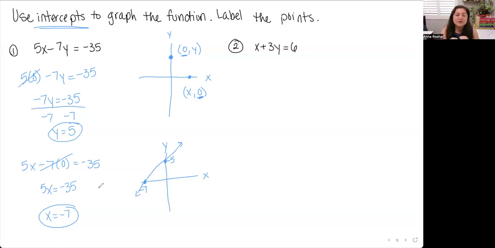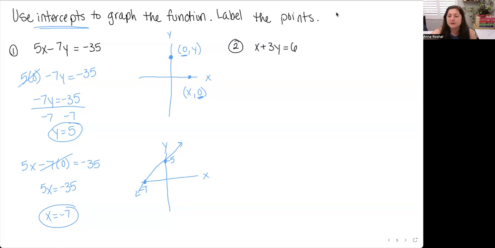On your end, I do strongly encourage using a ruler. Rulers are super helpful and super important, especially from the teacher's perspective: does my student know how to create a straight line, yes or no? Can the student use the tools surrounding them to create what they need to create, yes or no? That's kind of where we're at. Okay. So now let's take a look at the next one.